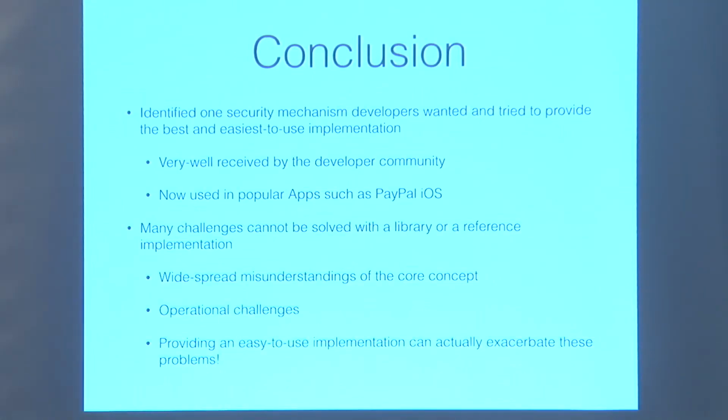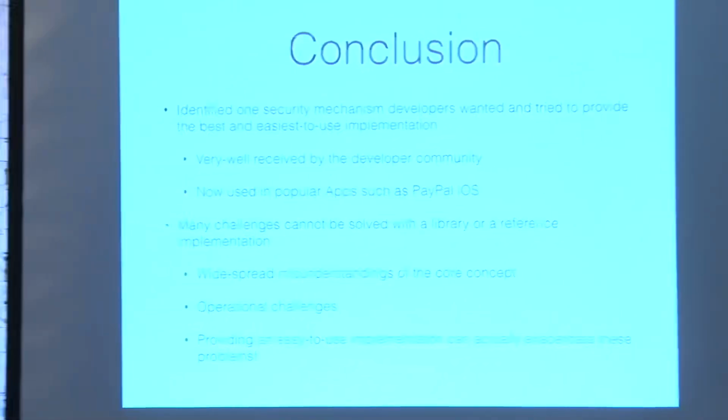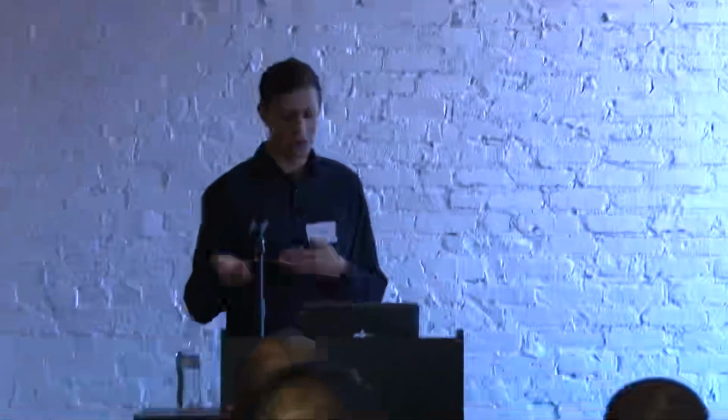And the thing that I realized when we released TrustKit was that when you provide a really easy-to-use reference implementation, it actually makes these problems worse, because I've seen apps that really shouldn't be pinning. I could tell from the questions the developers asked me that they were not ready, they hadn't thought about everything. But because with 5 lines of code you can do it, they did it. So I'm not sure what the answer is here, but I still think it's better that they use the good implementation than having them try to do it themselves.